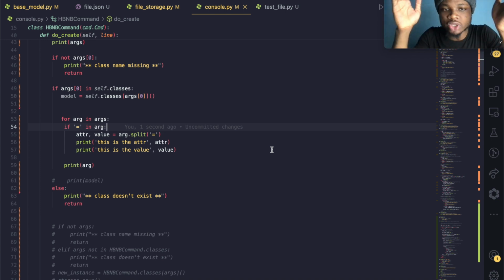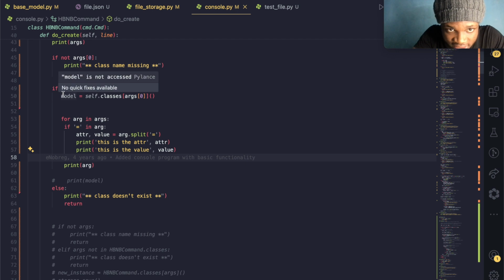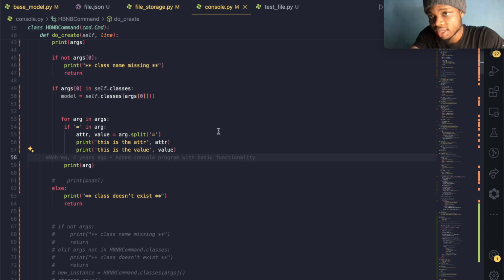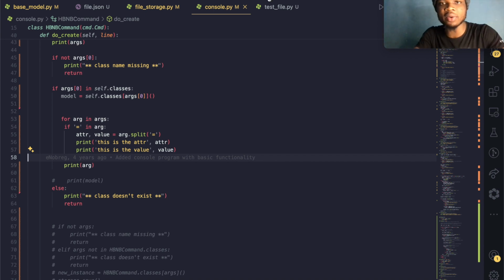So the main question now is how then are we going to set it to this class that we created over here. That is the main challenge, right? For you to understand what we are going to do over here, I need to first of all teach you how we can dynamically set an attribute on an object. So for that reason, let's go to our test file.